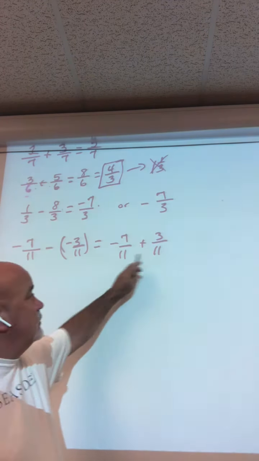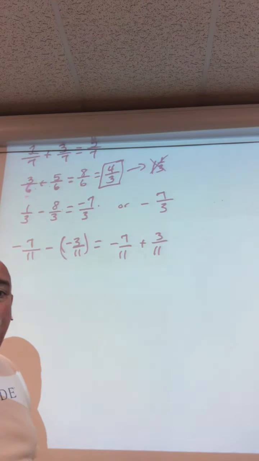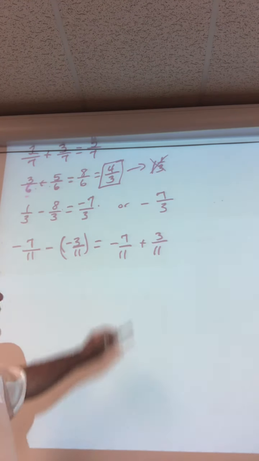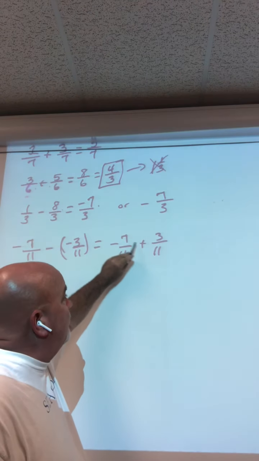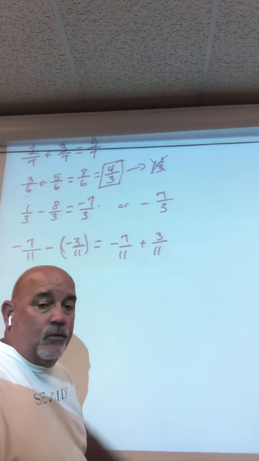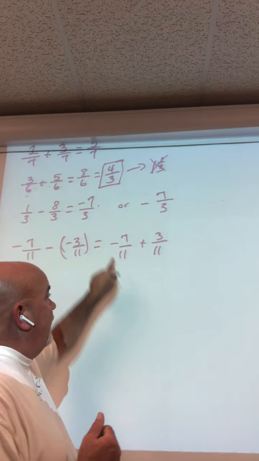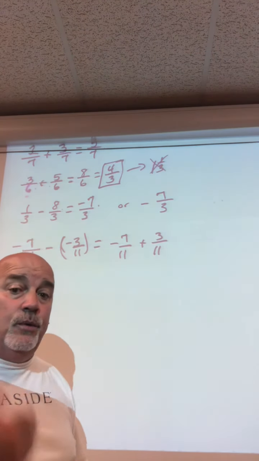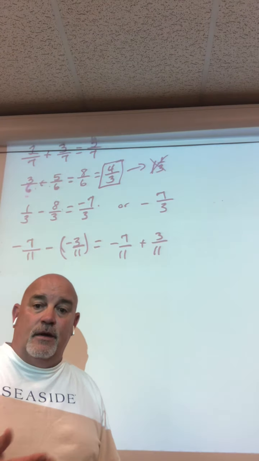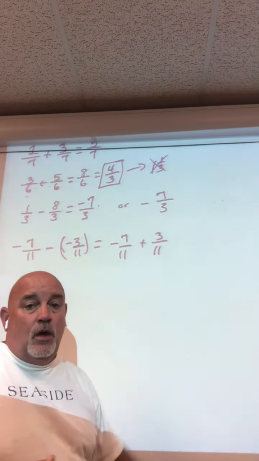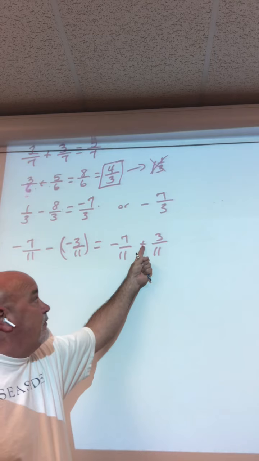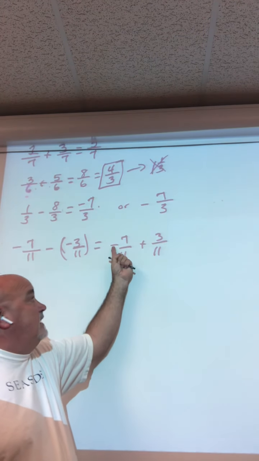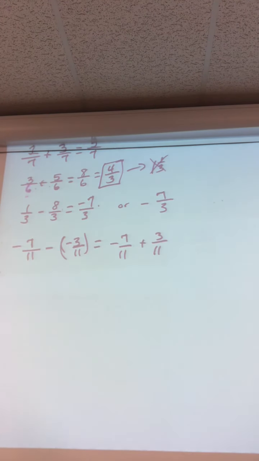Now the denominators are the same, so the answer will have 11 in the bottom. Now, if you lose 7, but you win 3, well, we just finished talking about that. If you're down 7 and then you win 3 back, what are you, up or down? You're down. How many? By 4. Or, the signs are different, subtract the 2 numbers and take the sign of the largest. So the answer to this would be negative 4 over 11.